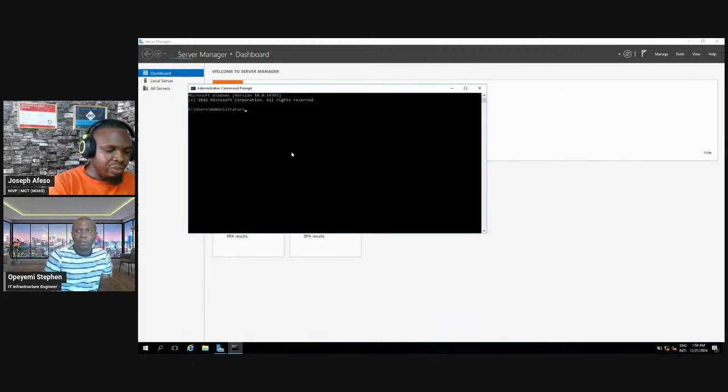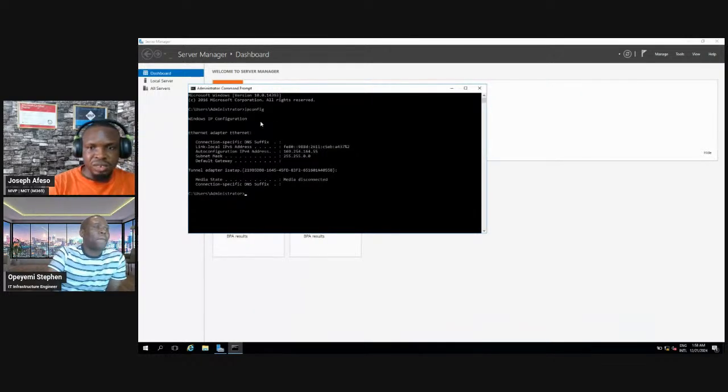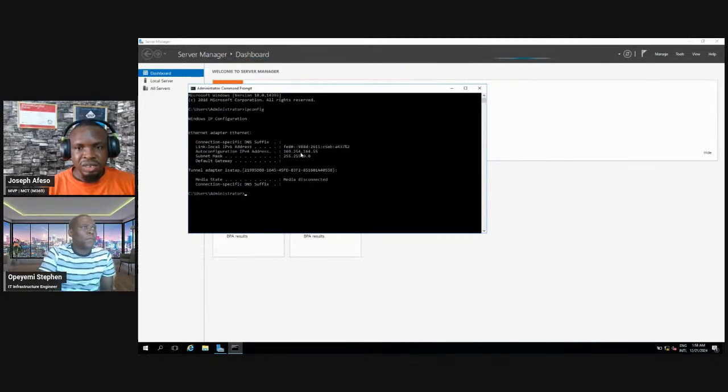So if I do ipconfig, what ipconfig is going to do is tell me the IP that this machine currently has. If I do this, it's just going to be one random IP, which is 169.256.164.55.